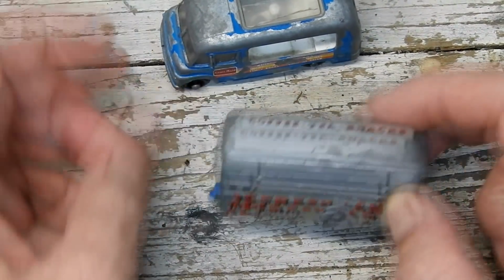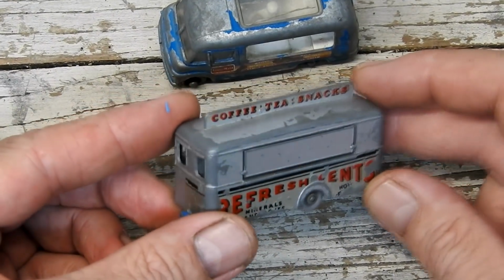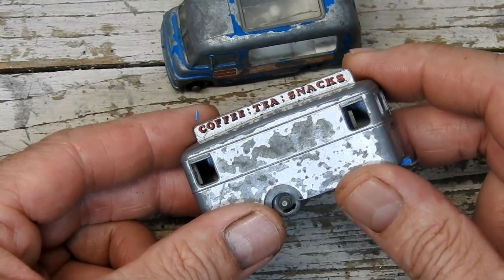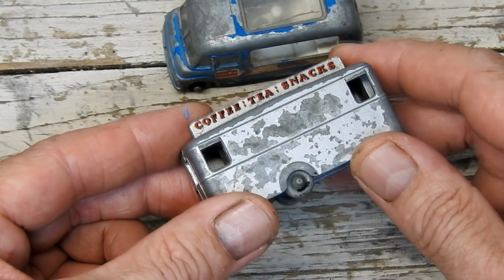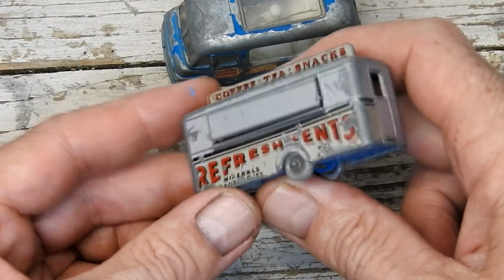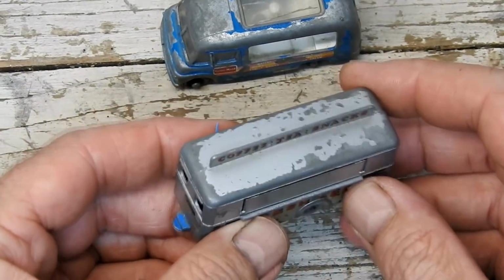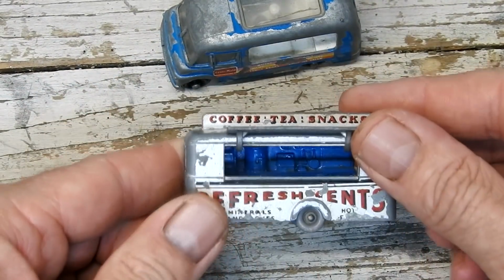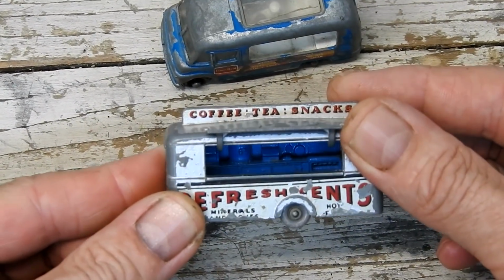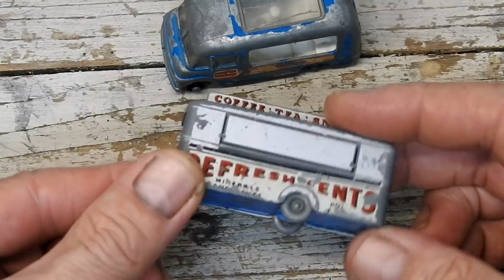And the mobile canteen, it's in similarly worn condition, missing a lot of paint, worn out old decals. It is also missing the tow hitch. The opening flap on the side is in great condition though, luckily, nothing wrong with that. So it should be a fairly easy fix.